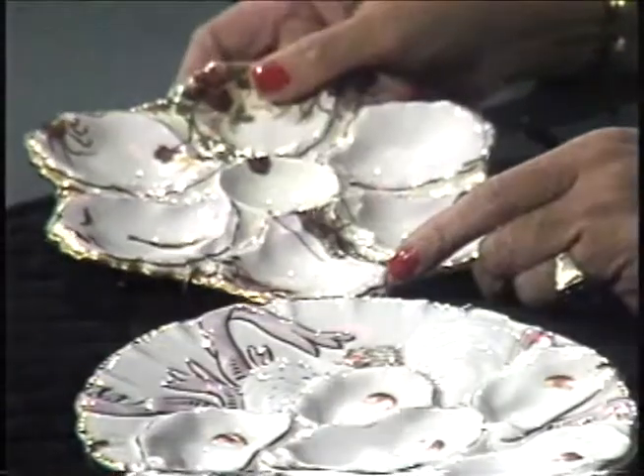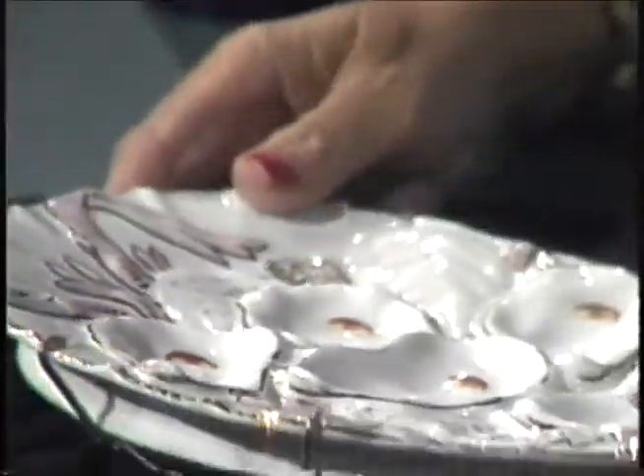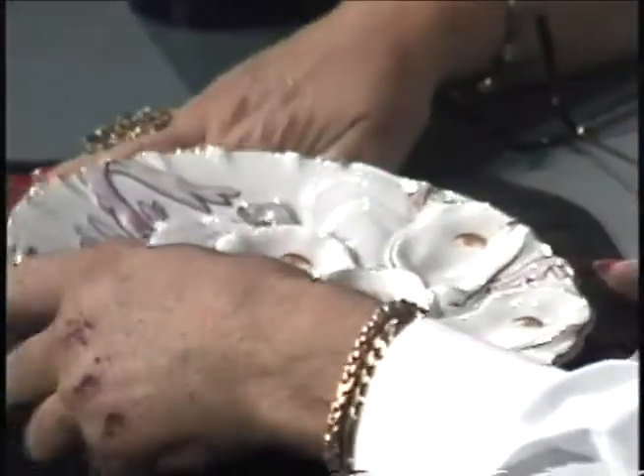This one happened to be a Wedgwood from England — with a dolphin motif, isn't that great? Now, never, ever put these type of wires on any of your nice plates. They can chip the gilt off. They can chip the plate. Did you notice this one has a little plastic? That's a little better. These are absolutely beautiful and a wonderful size. You can also put M&Ms on these.